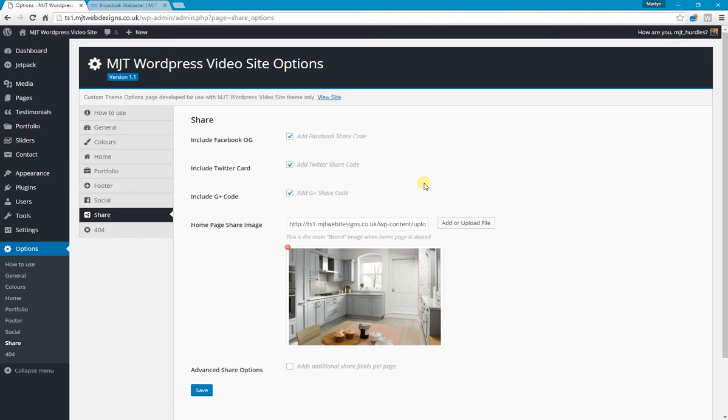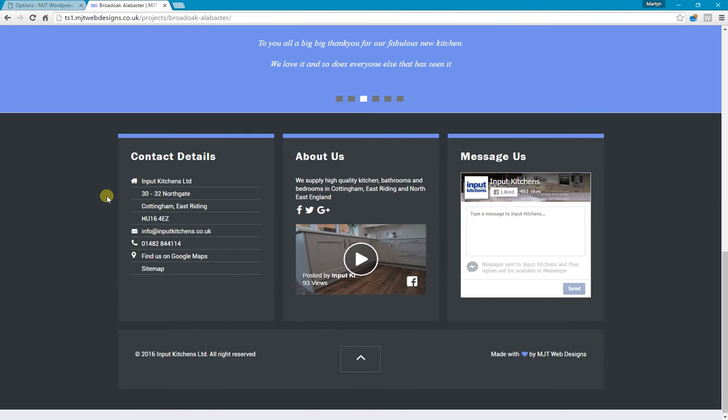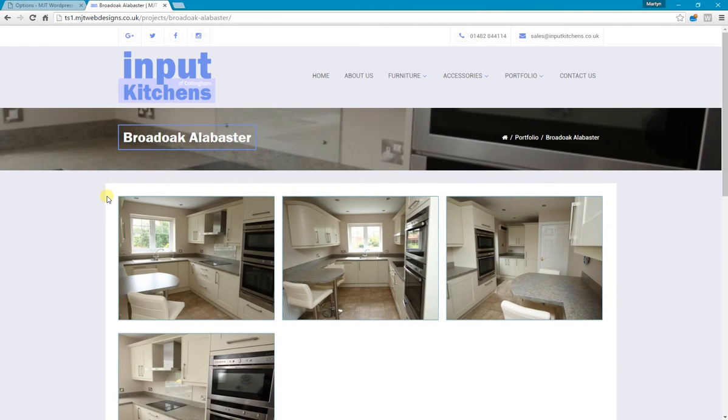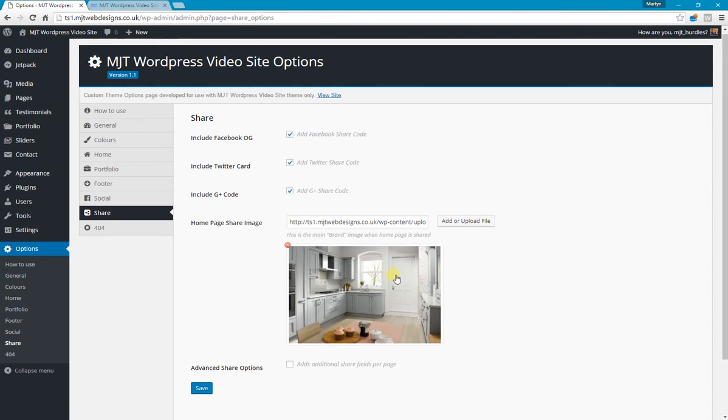All that does is, when a website is shared, it says I'm going to use this image and I'm going to call this page and use this description out of the page, and I'm going to use this image when the home page is shared, which is kind of the main brand image, if you like, for the website. So as a website is shared onto Facebook, it just pulls through that image as the main brand.